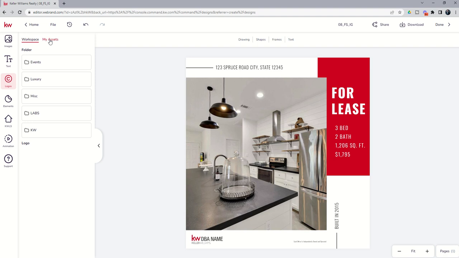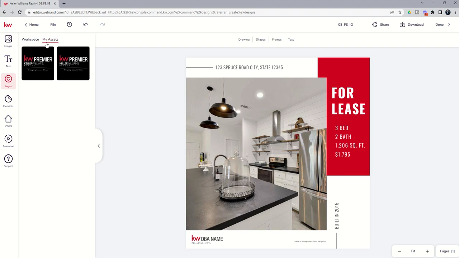I'm going to show you in a future video how to add additional logos so that they show up under My Assets every single time. So in this case, if I wanted to switch out this DBA logo with our DBA logo for my Market Center on this demo account, I would just click on Replace. I would have to do a little finagling, just kind of bring that up to make sure that it fits. And there we go, we'll drop it in right there as well. So now we've got the logo, we've got the photo, we've got the text.